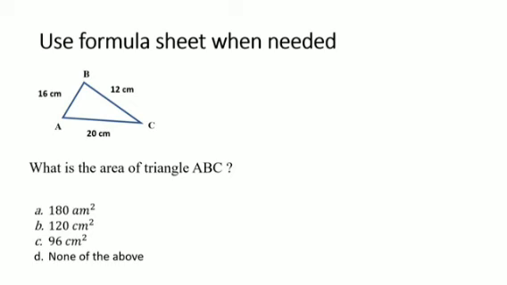Some questions need the use of some formulae that you may not remember. So sometimes you see a question that you may not know how to resolve. You can simply look at the first page where a list of formulae is provided for you. Under the area of a triangle, you will see Heron's formula looking like this. This is used when you are given all 3 sides of the triangle. This is also indicated in the list of formulae.